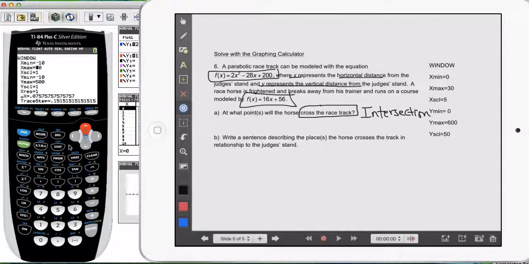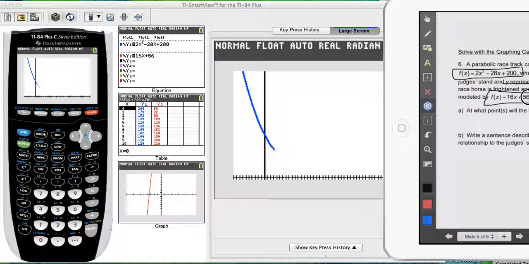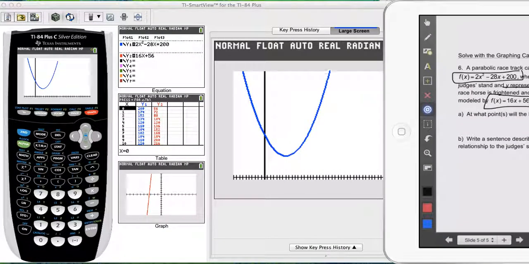I always like to change my x maximum to be higher than 10 if the y maximum is this high. So I'm going to put 15 for now. And I'm going to graph it. And remember, you can always go back and forth to fix it. Did I say open downward? It should open upward, as you can see, since the a is positive. There you go. I saw the two graphs and I was able to see the intersection between them.